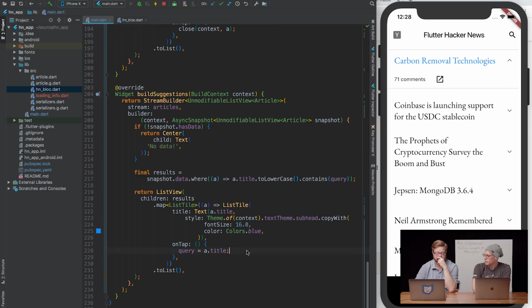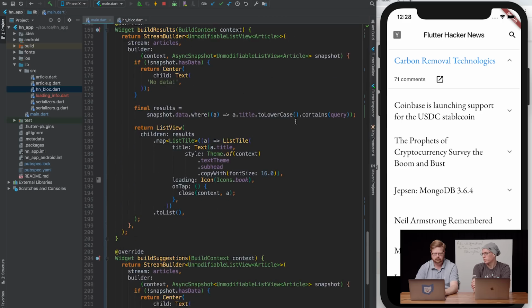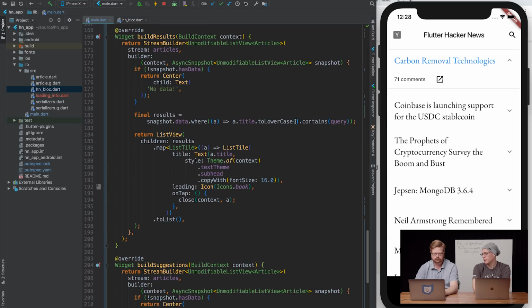Okay. We could close. Do you mean have it close here as well? Yeah, because the on tap there is going to say I'm choosing this result, as opposed to show it to me again in the search result. I'll certainly do that. So you can choose one, and it goes back. Or you can search and click it, and it also goes back. Okay. All right, so why don't we answer some questions?